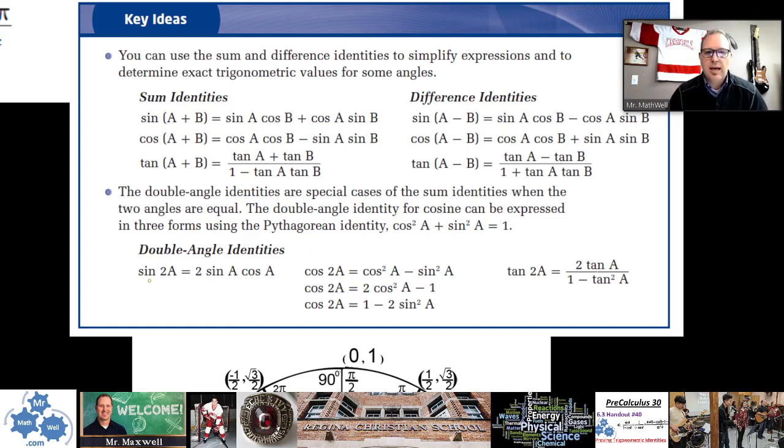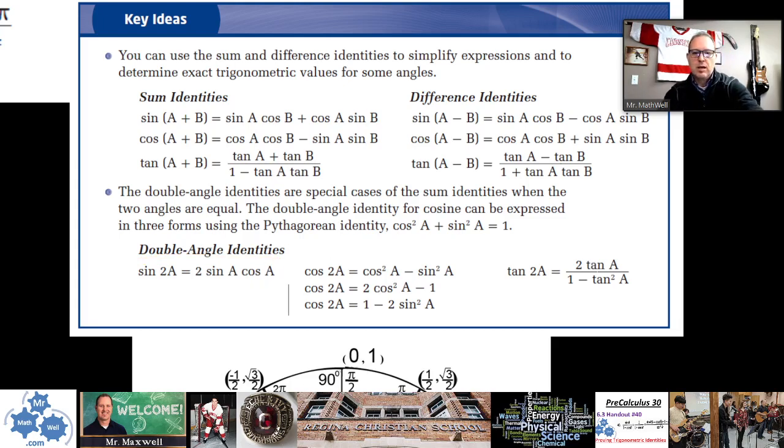And double identities. Now, here's more double identities than what we had just talked about. Sine of 2a, okay, there's one double identity for sine, but there's 3 for cos of 2a. We looked at this one, the first one, but because of other identities, you can rearrange this, or you can transform this into looking 3 different ways. So cos of 2a, you can use any one of these to rewrite cos of 2a. And here's tan of a over there.